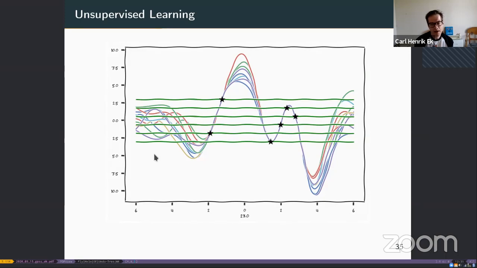Say that I have specified in this case a prior, a preference that says the smoother the function is, the more I like it, right? Well, if I have no constraints on x, there's a very easy way to make a function pretty flat, and that is just to push these x values as far as humanly possible away from each other. Now I can fit them with pretty much a line with nearly no slope, right? So there's a trade-off here which we need to take into account. We need to place a preference over the configuration the x values should have, and also over what the function should be.